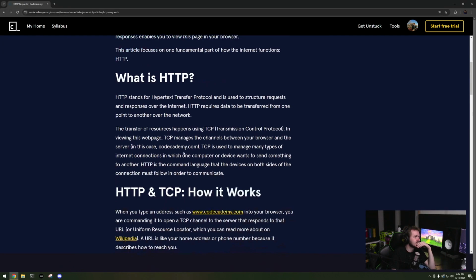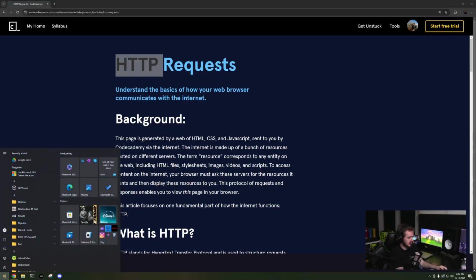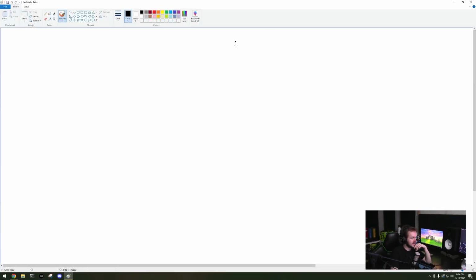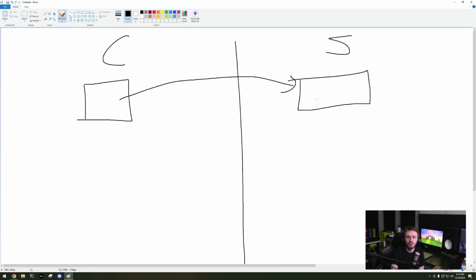To summarize, HTTP is the concept of client and server. A server is a computer somewhere else that a client is communicating with. That summarizes all of the internet. The entire internet works that way. If you are accessing a web page, you are accessing files and data on a separate computer somewhere else in the world. When people say the cloud, it's just another hard drive, another computer somewhere in the world.